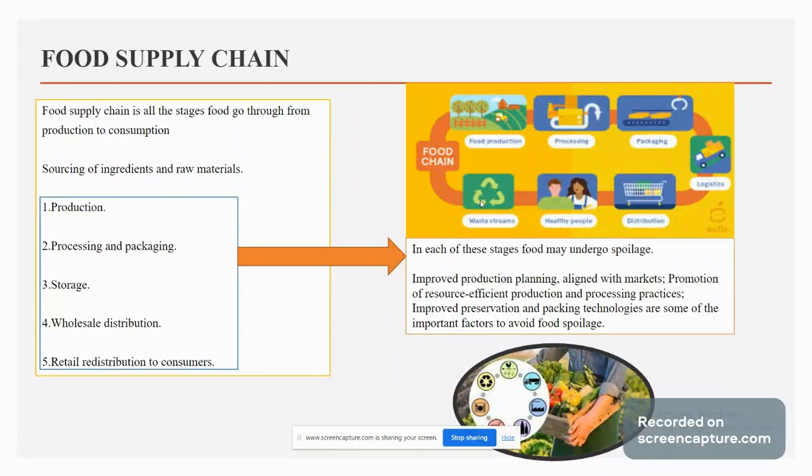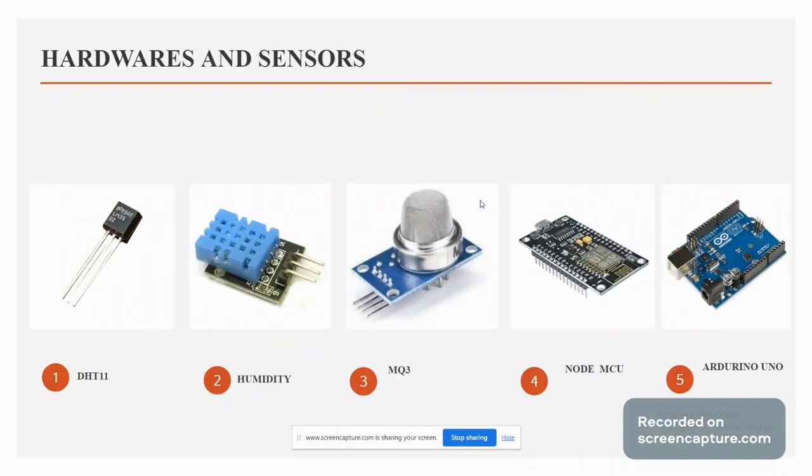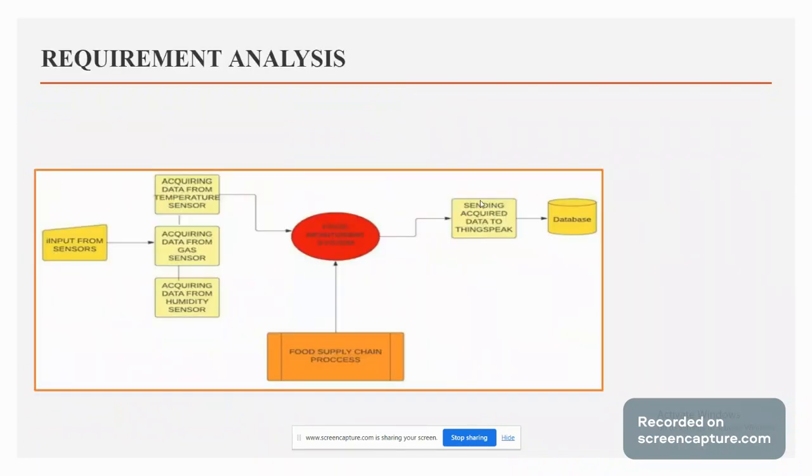In each of these stages, there may be a chance that the food can get spoiled. Even when it comes to the customer, at last we may find a defect in the products. For example, take a chip packet. There may be a chance that the expiry date is wrongly printed, and the consumer gets to eat it, and that may lead to various diseases, including the person getting affected by Shigella bacteria. Okay, so to avoid this, a food monitoring system is introduced.